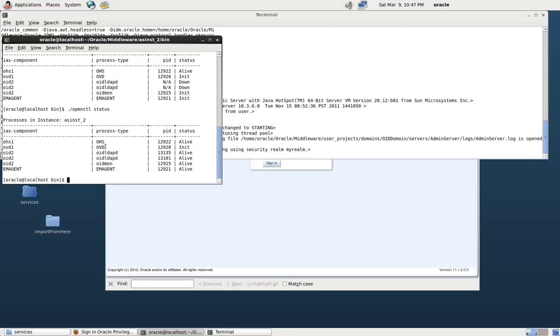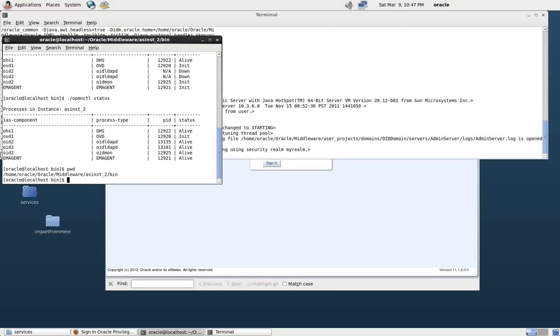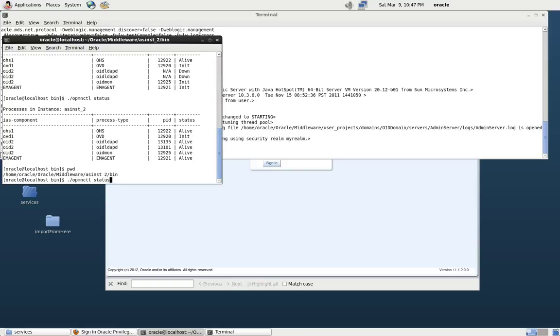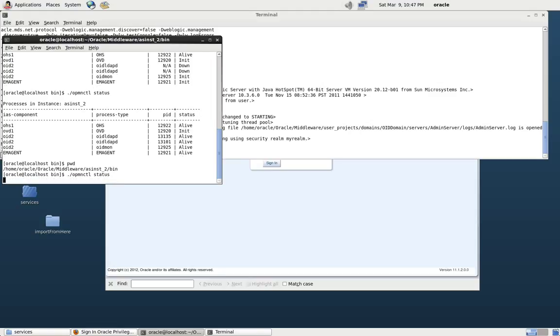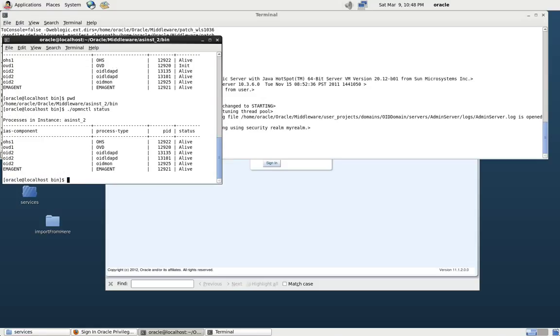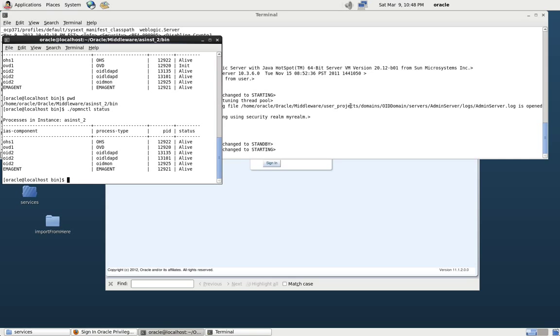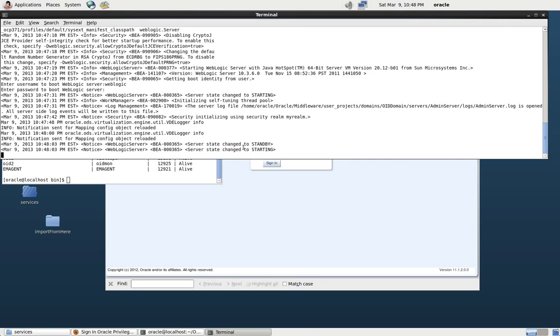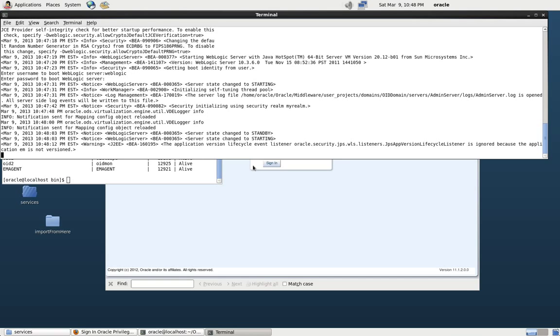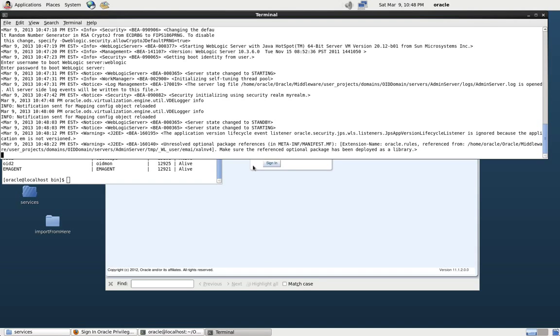one thing to note while that is running as well, you have to make sure that OID is actually up and running. So where I'm at the middleware instance on my local environment, if you just do a quick status, just make sure that the status is live for the OID. So that's starting. Still starting.